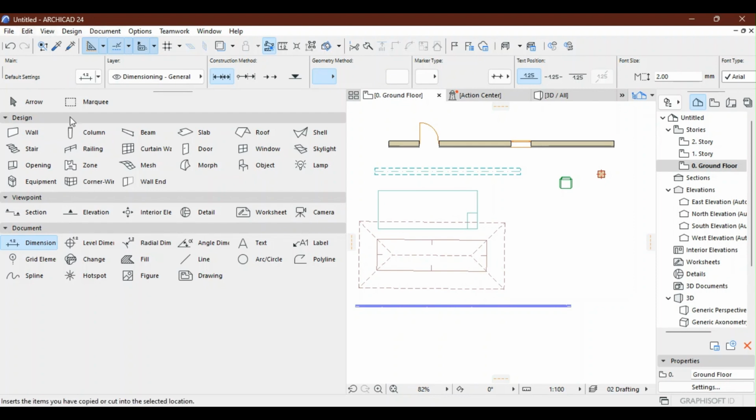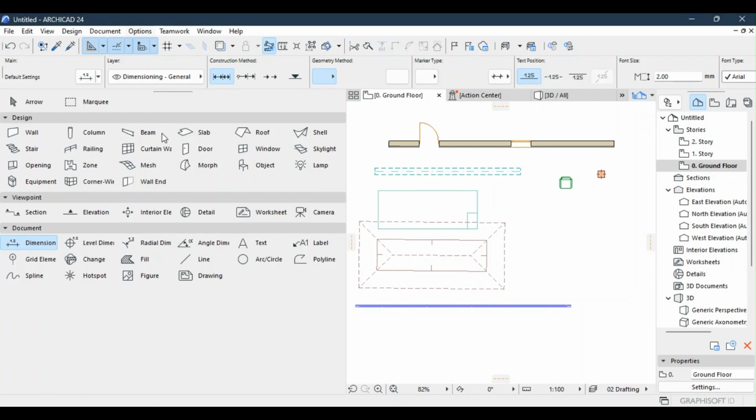Here in editing, we have paste, undo, dimensions, grouping, display order, and all of these. Under the view, we have these here. I'll be showing how they're used. Under design, we have these ones. Under the documents, we have these ones. Under the option, here is where you change your dimensions from meters to millimeters or to what you want.